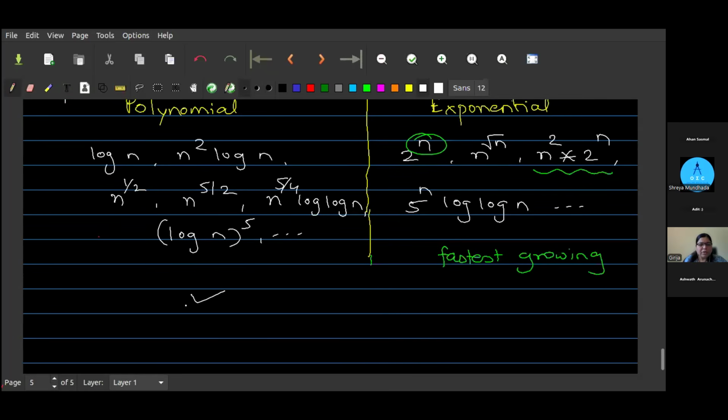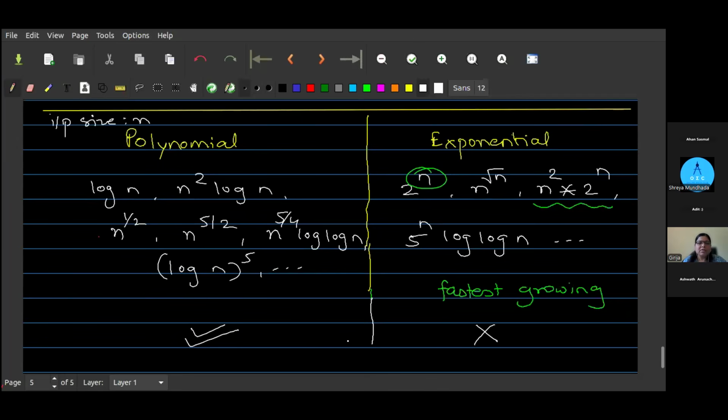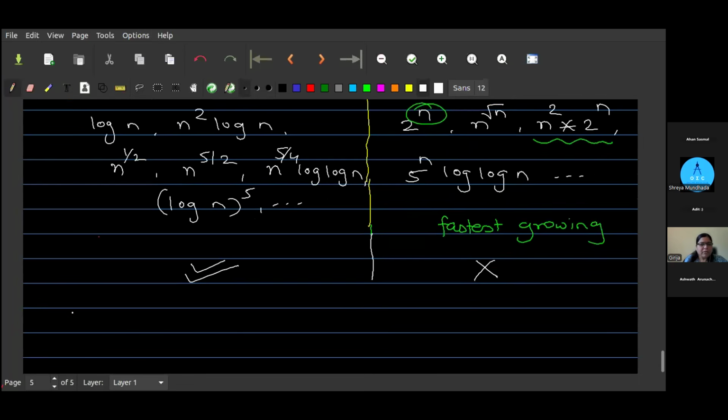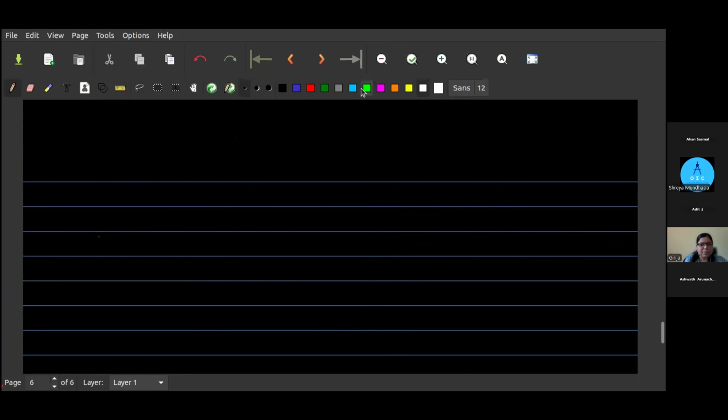So what we intend to have is something like this, and we will try to avoid this. Most of the algorithms research that happens is, given a new problem for which there is no algorithm, can you come up with an algorithm whose complexity falls in this category, where you don't find the input size n at the exponent. Even my work currently is looking at different problems which are not solved and trying to come up with a polynomial time algorithm for that problem. So that is one of the things. Now we will define the first class, which is P.